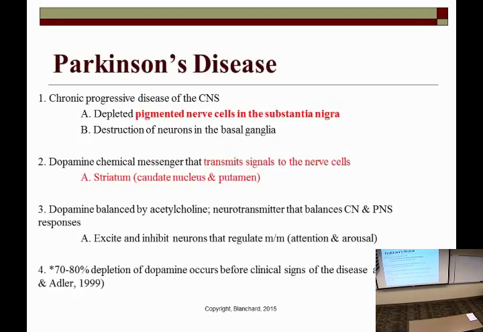Okay? So I know I don't have to explain Parkinson's disease to most people in this room. Everybody knows that it's caused because of depletion of the pigmented cells in the substantia nigra. Typically, dopamine is a neurotransmitter. We know that. And typically, it interferes with the function of the striatum, which is the caudate nucleus, and the putamen. I had tons of neuro slides in, and I took most of them out. And I'm going to focus on one slide that's going to summarize everything for you.